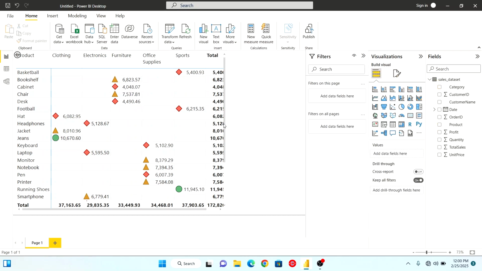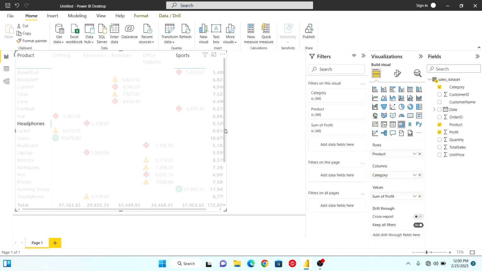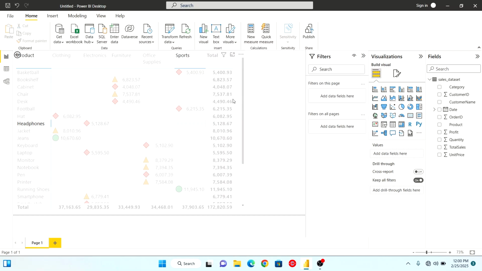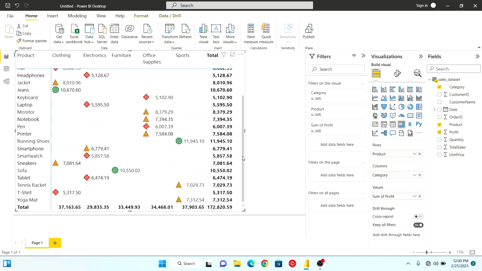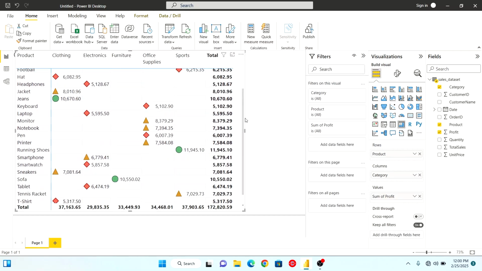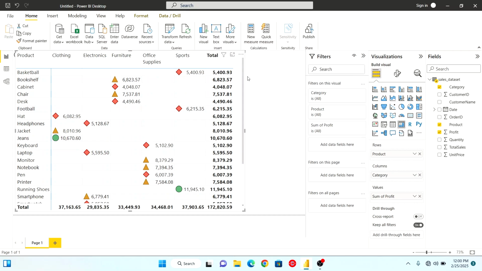We can also extend our visual to make it more aesthetic. So we drag it. And of course, if you notice that we have a scroll bar here, so we can always scroll to go to the bottom to see more of the items. If we maximize our screen or export our visual, we'll be able to see everything in a single table. This will give us quick insight on our data set. We can further beautify it.